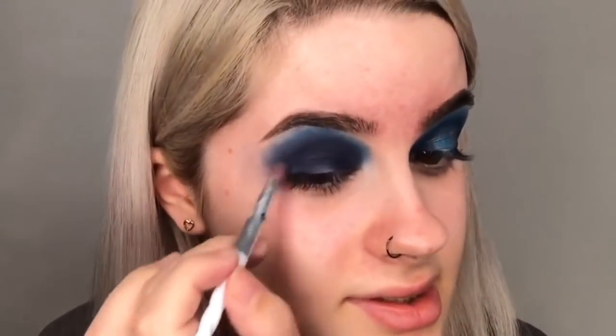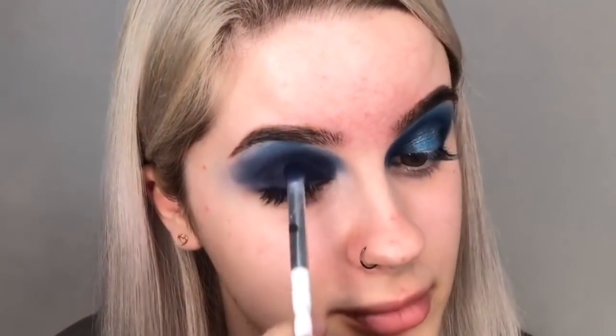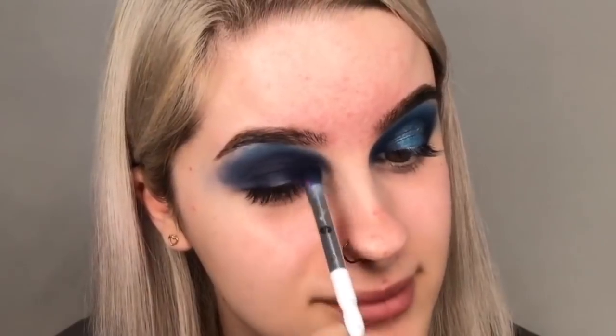Okay, now just sticking with that clean brush and I don't really know what I do at this point. I just swipe and then pat. I do all sorts in this bit, and then I'm going to go in with another clean brush, a slightly fluffier brush. This is the Morphe MB23 brush, and I didn't do this on the other eye, but I feel like I need to on this one. Just swirling over. I don't know why on this eye it's gone a bit different than this one, but it's fine. I'm going to take the first blue black again, nothing extra on my brush, and just pat.